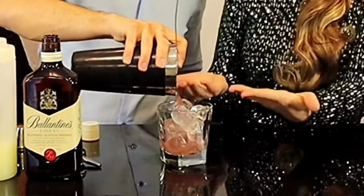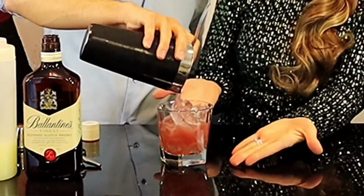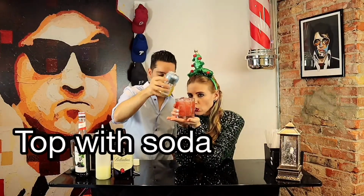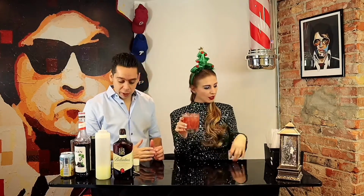Now this part depends on the recipe. Some would just add this, and that's it. But in many places I would add sparkling water, just on the top, and that's it. So basically that's a Bramble with whiskey.